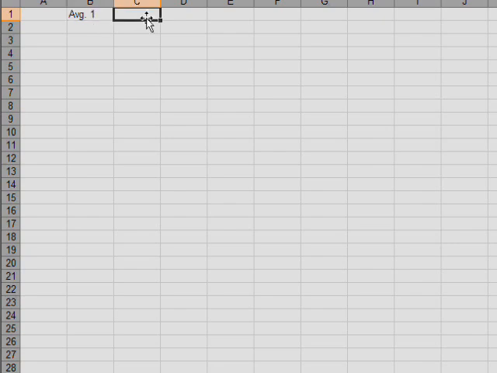AVG1 for average. Now again, if you're only doing 1 solve, if you're not interested in doing the average thing, then just put solve 1, okay? But I'm doing averages, so I want to do average 1. And then go to the cell next to it. So I was right here originally. I'm now going to cell C1, and put AVG2.